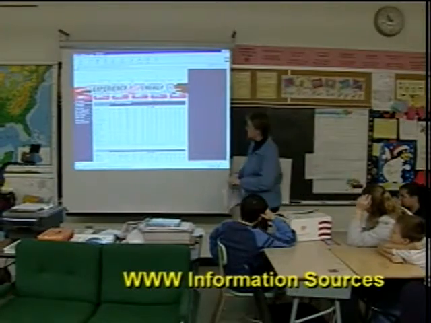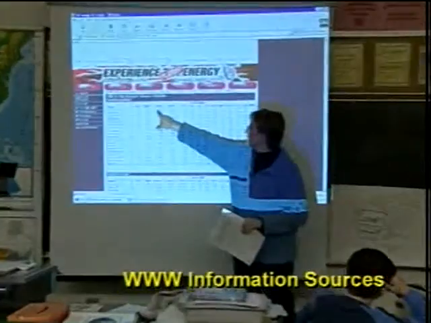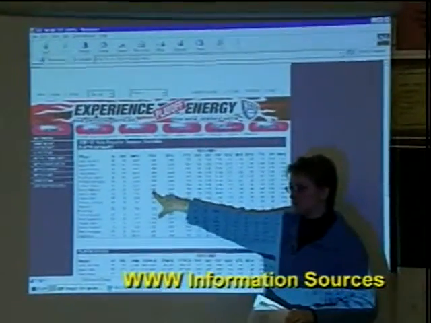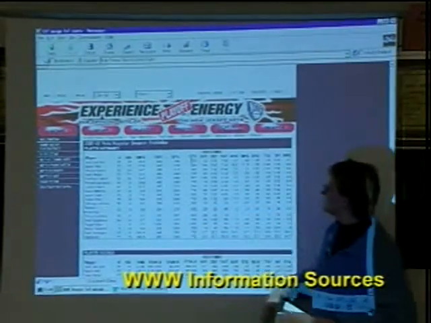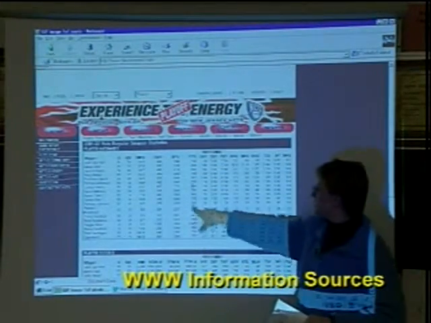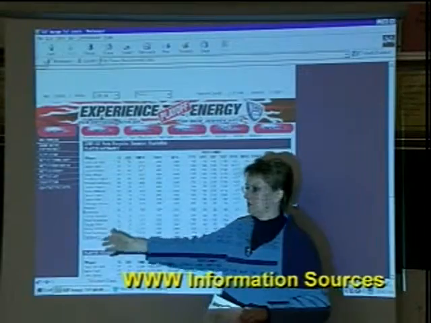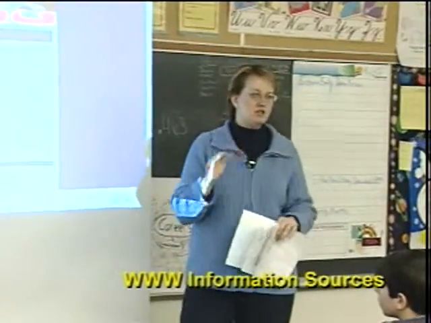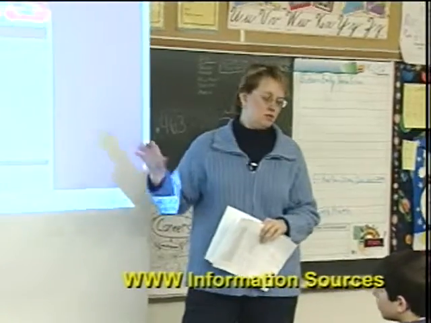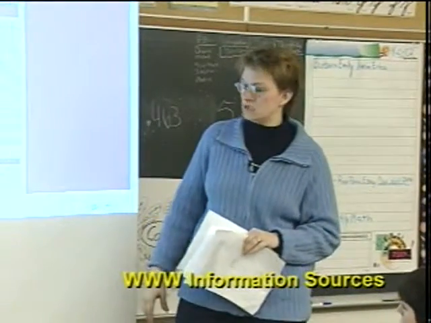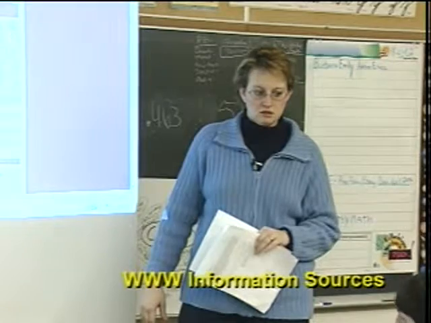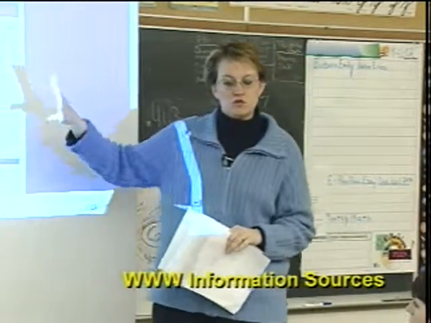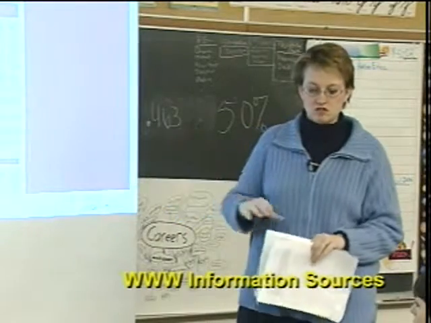And see, you can look at these. These are hard to see, but you can see. Here's your field goal column. And see, they're written as what? Decimals. And here's your free throw column. And here's all the players' names. You can see it on the computer. It's just the projector. We wanted to be able to show this to you so you could see it. So this is the page that you go to.